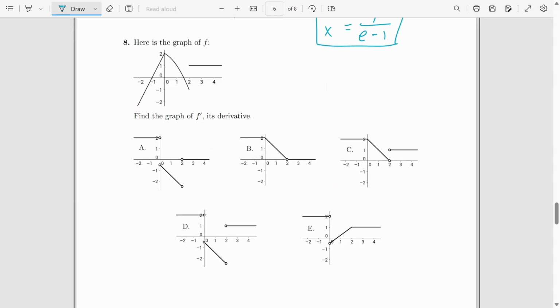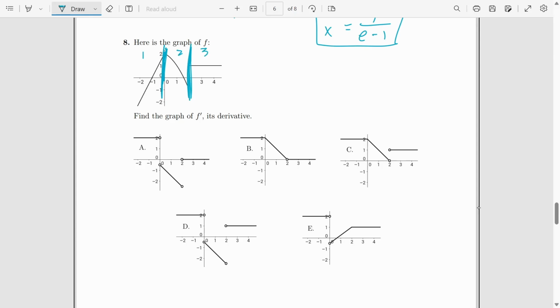All right, question 8. It gives you a graph of some function, and it wants you to find the graph of its derivative. So it's just testing how well you know the relationships between a function and its derivative, what they mean, and how it looks visually, graphically. So I think it'd be easy to first split it into 3 parts, where all these breaks are, and then just treat it as 3 separate functions. So I'll do 1, 2, 3.